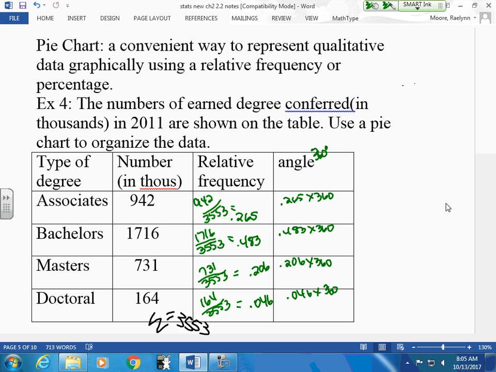It's going to be real hard for you to find a 22.2 angle anyway. So this rounds to 95 degrees, this rounds to 174 degrees, this rounds to 74 degrees, and this rounds to 17 degrees. I don't use angles. I use the relative frequency. But there are some questions that will ask you for angles.